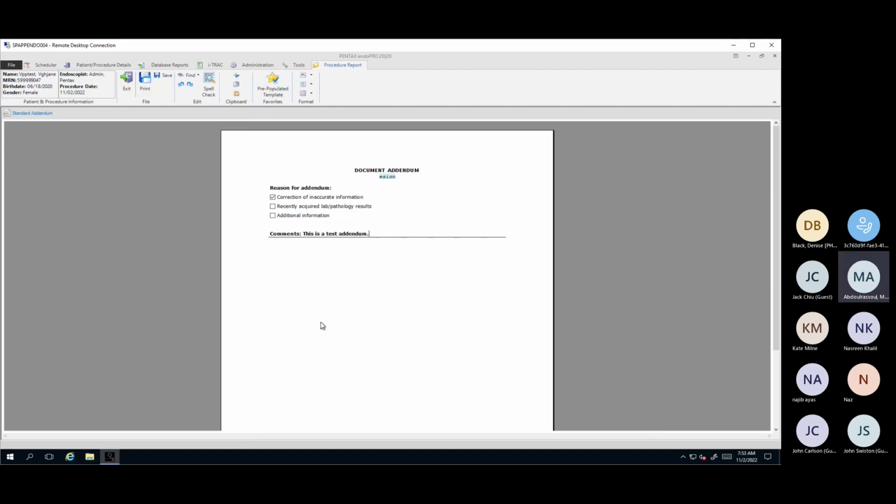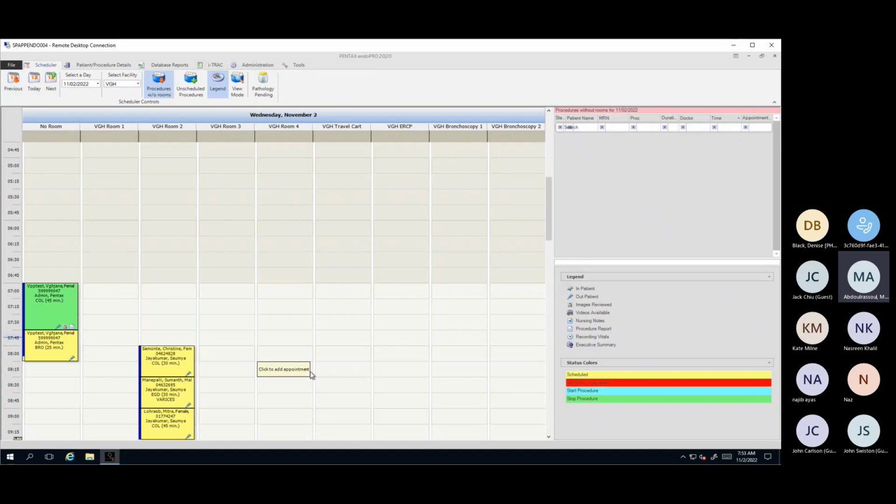Okay. Once I'm satisfied with the information in my addendum, I'm going to hit on save, and I am going to e-sign my addendum. There we go, and now it will drop me back into the procedure report.